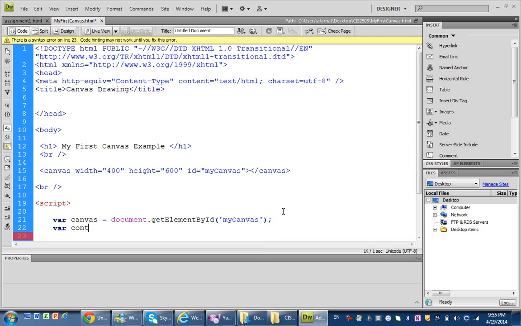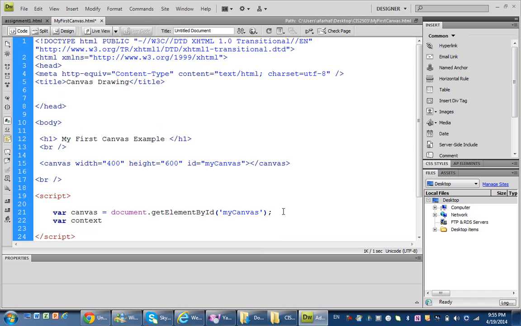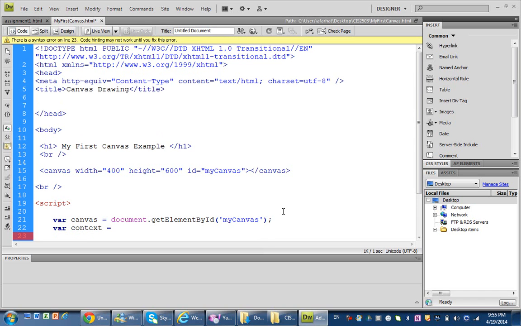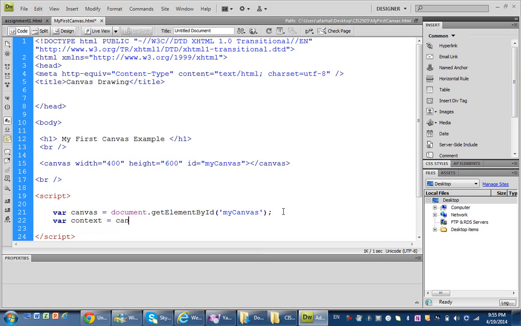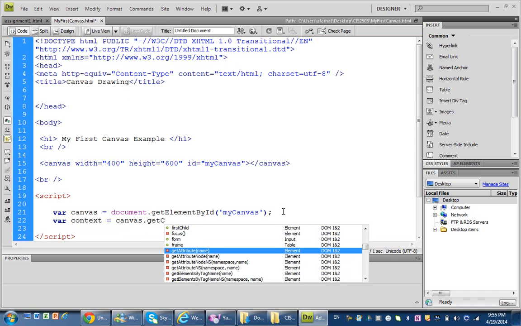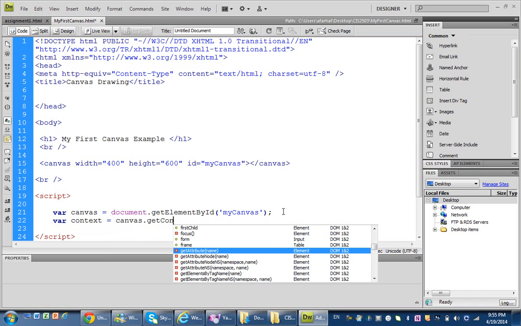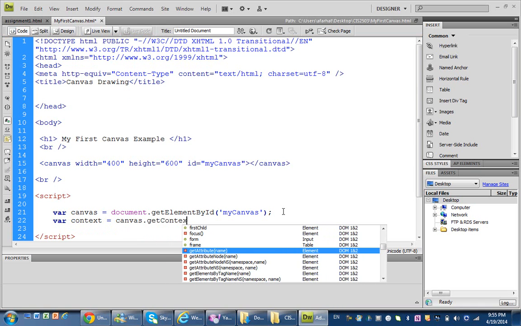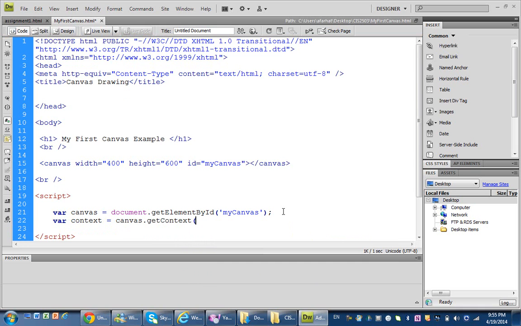So I can say var context equals canvas.getContext, and we give it a parameter which says 2D graphic object.